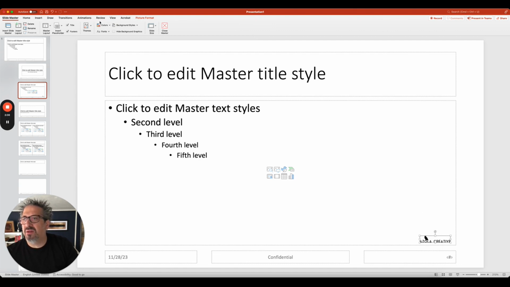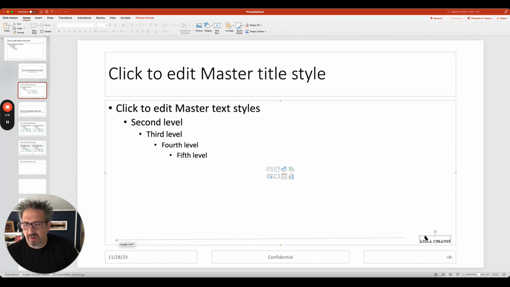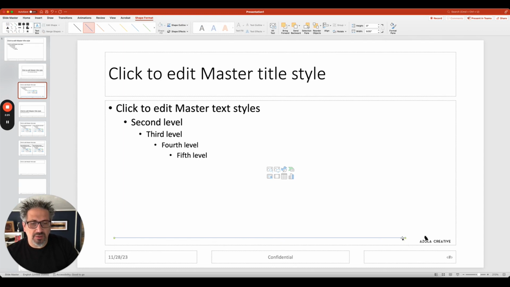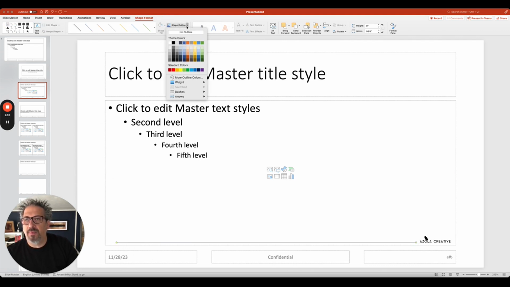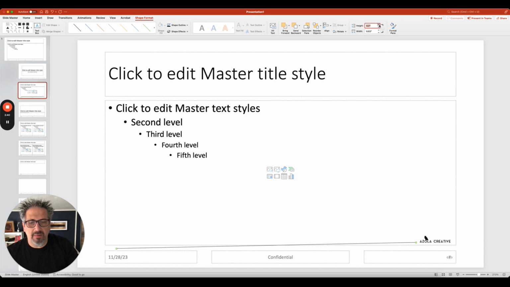Now, what I also want to do is I'm going to come back over here to the home. I'm going to click on shapes. And let's just say I want to have just kind of a nice black line as sort of a footer, so to speak, for my presentation, so that anything that is being presented or shared should go above that line. And I can again modify this. I can turn it black. There's a lot of different things you can do.